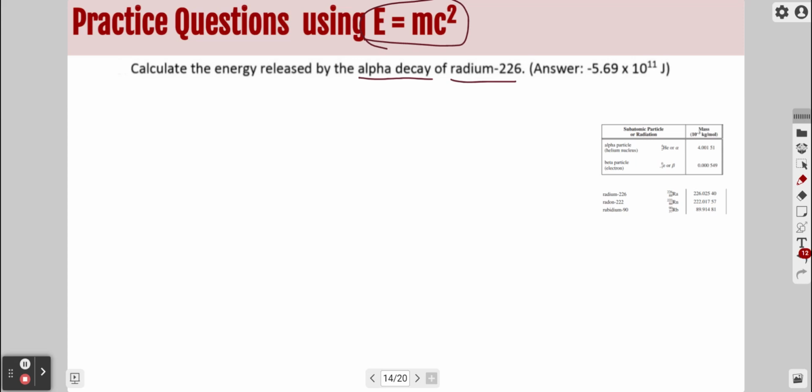So to figure out the mass loss, we need to know what the reaction looks like. So let's write out the alpha decay for radium-226. So pause this and see if you can write out the formula for the reaction of radium-226. Okay, so radium, if you look in your periodic table, radium has an atomic number of 88, and they tell us the mass number is 226. And it's going to alpha decay. Alpha means you're releasing a helium atom.